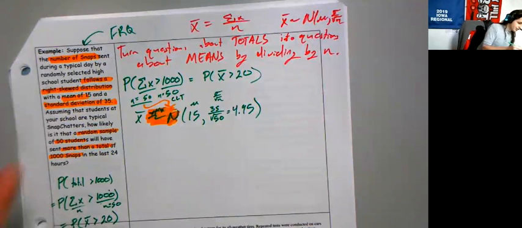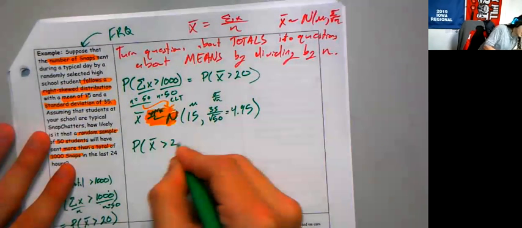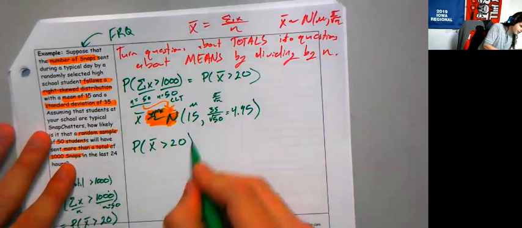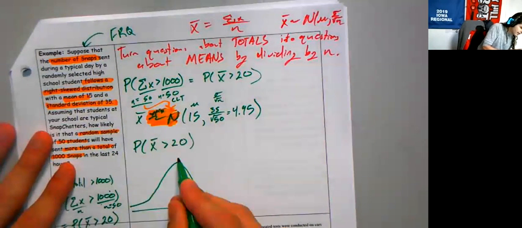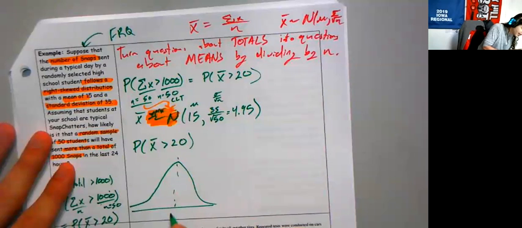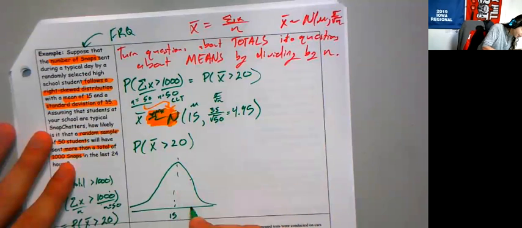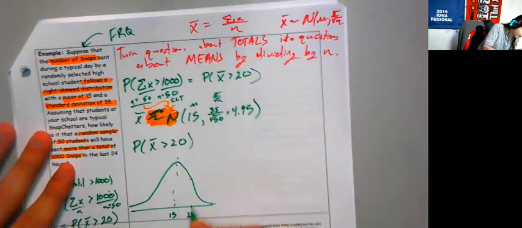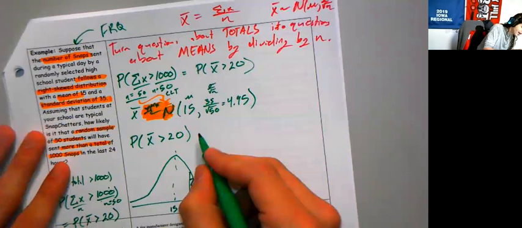That's good. So now we can find the probability that X bar is greater than 20. We know the mean, we know the standard deviation. Draw a little picture for yourself. If you aren't drawing pictures, why? Start drawing pictures for me. 15 to 20, with 4.95, would be about one standard deviation above. So I'm going to put 20 right about here and shade that right area. How do we find that? Probably with a norm CDF.